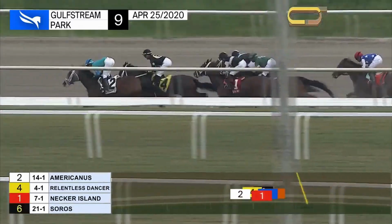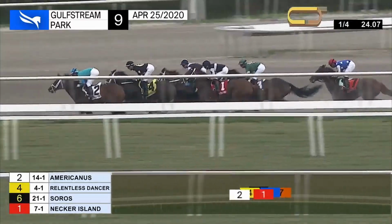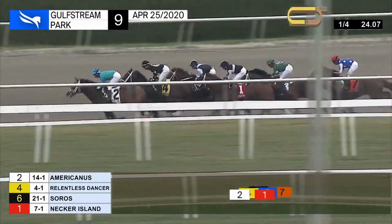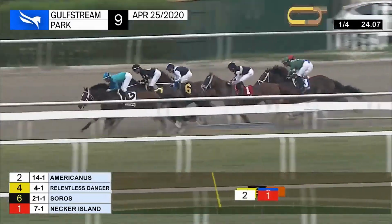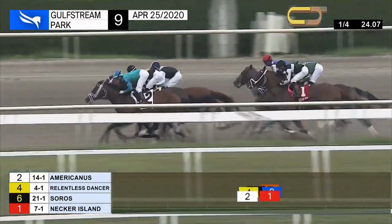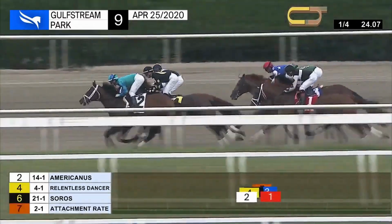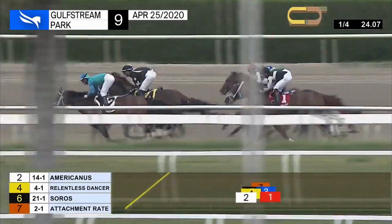Was a second place finish. He was beaten 3/4 of a length by Market Analysis. Came back next start, broke his maiden, won by 6 1/4 lengths. Then was tried in a Grade 3, the Gotham at Aqueduct. Was beaten by Mischievous Alex, who was a stakes winner in the Swale Stakes, going one turn. Untitled did get up for second, but it was a good effort underneath for Attachment Rate all in all in the Gotham.